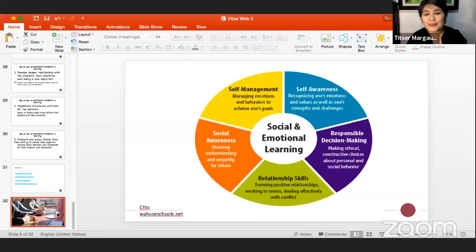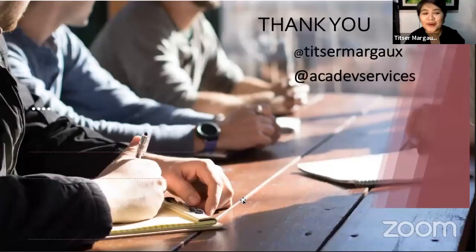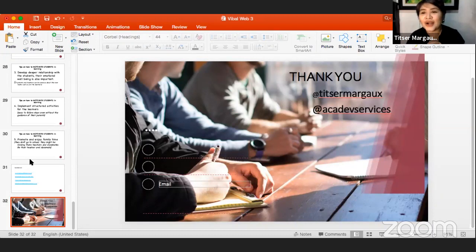Inhale, exhale lang po kayo sa upcoming school year. Honestly, we've come a long way. We were able to make them understand what blended learning is, and according to research, the parents are also excited. So let us always look at the bright side of life, and remember, fellow teachers, parents always want the best for their children.